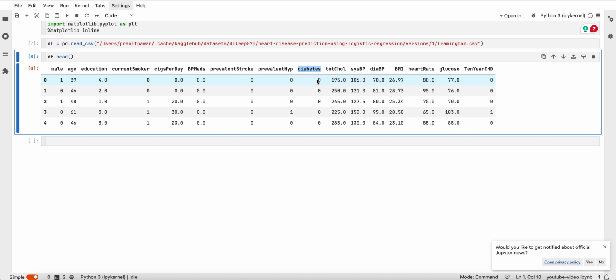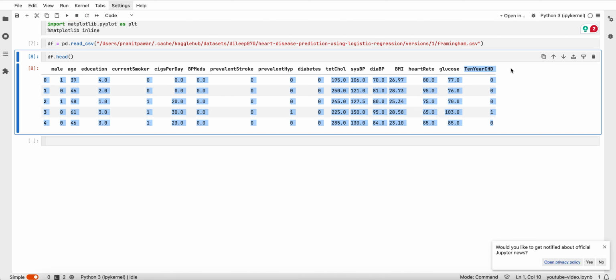Again one column shows whether diabetes is present or not. Total cholesterol, systolic BP, and diastolic BP are also parameters. Also we have BMI, heart rate, glucose, and ten-year CHD, meaning coronary heart disease.